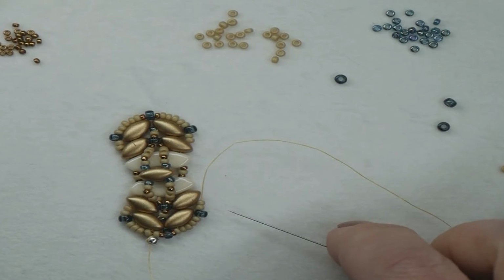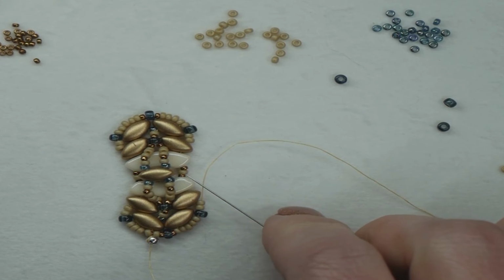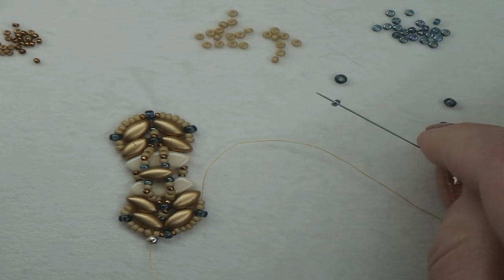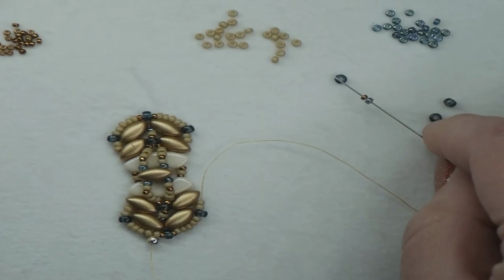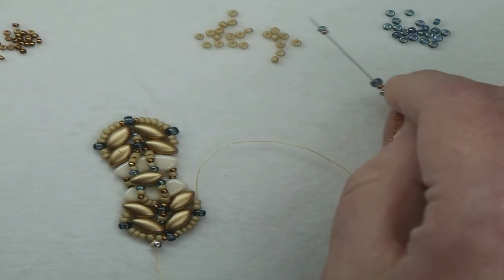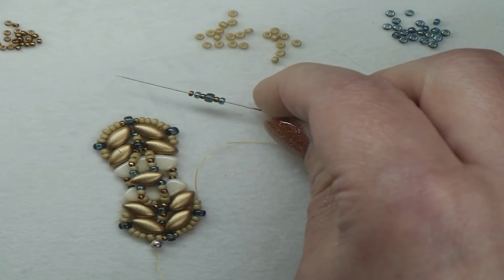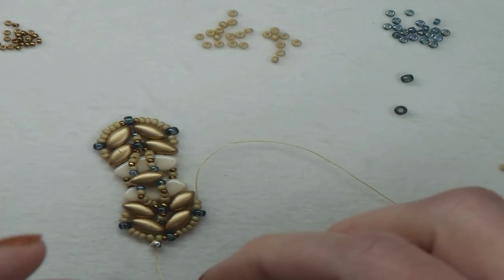Okay, so now we're going to add the beads. And remember how I said a couple of steps ago that we're going to use this to form another X? This is that step that we're doing that in. So we're going to add, got to look at my little cheat sheet, a secondary, an 11, a 15, an 8, 15, 11, 15. So we have 11, 15, 8, 15, 11, 15.